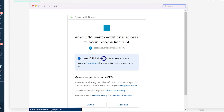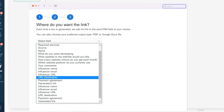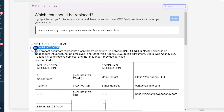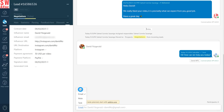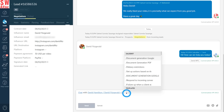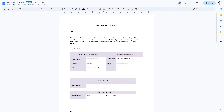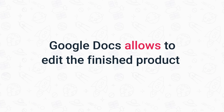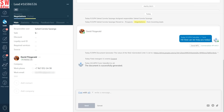Now let's rewind a bit and select Google Docs instead. Here we'll complete the exact same steps and click save. This time in the lead card, we'll select the document generation Google Docs under the sales bot category and hit run to generate the link for the document. Just like with the PDF format, the link will appear in the document link field and it's error free. The main difference between the PDF and Google Docs formats is that the latter allows you to continue editing the finished product once it was generated, directly in your Google Drive. Once you've checked the document, simply copy and paste the link to the chat box and send it to your client via email or a preferred messenger right from the lead card without leaving Como.